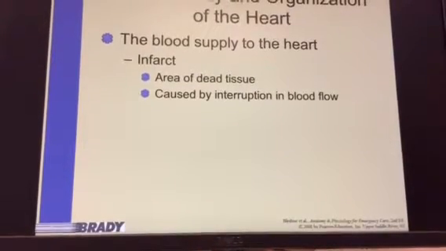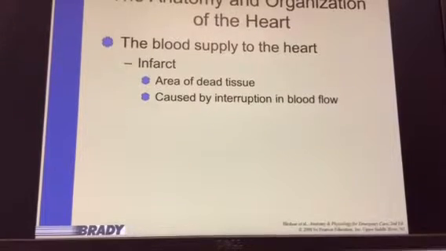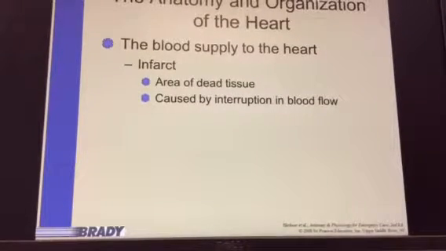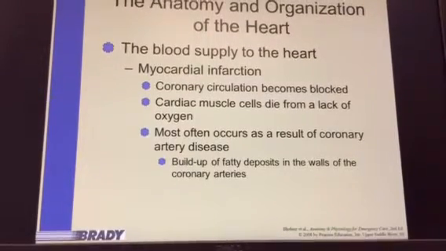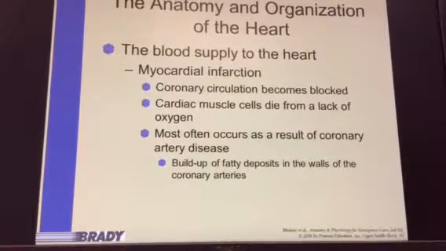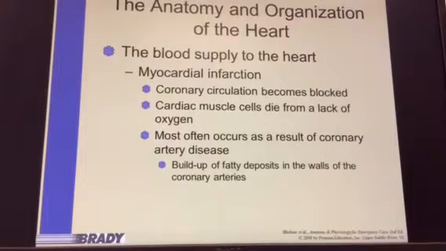So anytime that we get an infarct to the blood supply to the heart, this is going to cause an area of dead tissue. It's like losing blood supply to the brain or the heart. It gets dead tissue, opens this penumbra, basically an infarct to the area. The tissue starts to die. So this is what we call myocardial infarction, or basically death of the myocardial muscle.